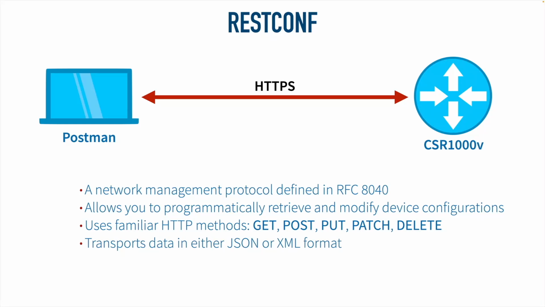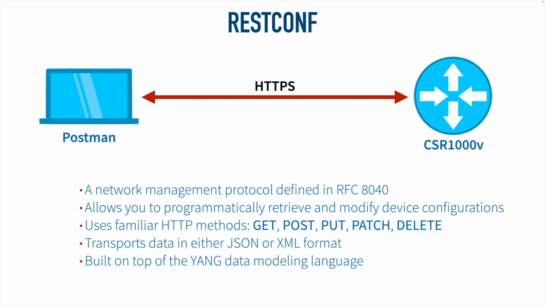And you might remember with Netconf, our data had to be encoded in XML format. That's an option for Restconf. We could use XML format, but more commonly we use the JSON format. And also like Netconf, this is built on top of the Yang data modeling language. So we can have a data model representing an interface configuration, an OSPF configuration, or some other type of configuration that can be vendor interoperable.